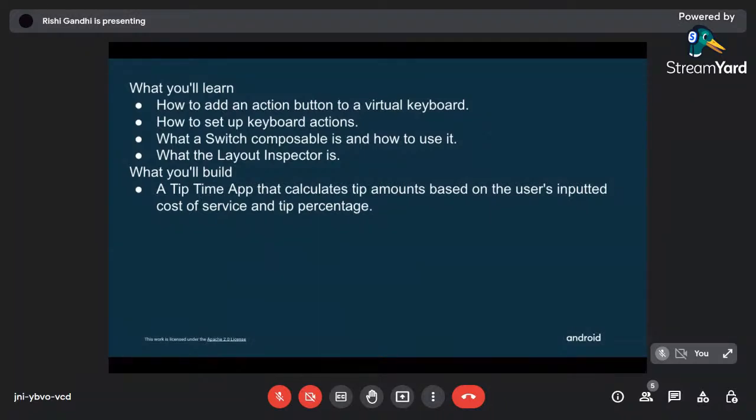What we are going to learn is how to add an action button to a virtual keyboard, how to set up keyboard actions, what a Switch composable is and how to use it, and what the Layout Inspector is. What you will build is a Tip Time app that calculates the tip amount based on the user-inputted cost of service and tip percentage. Okay, next slide.